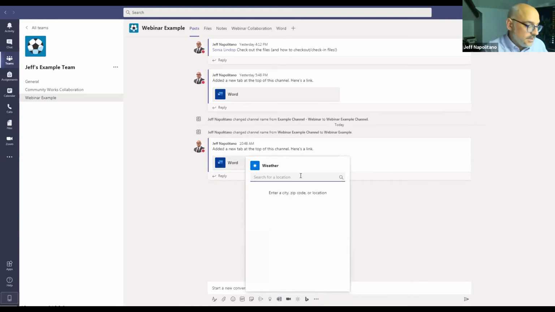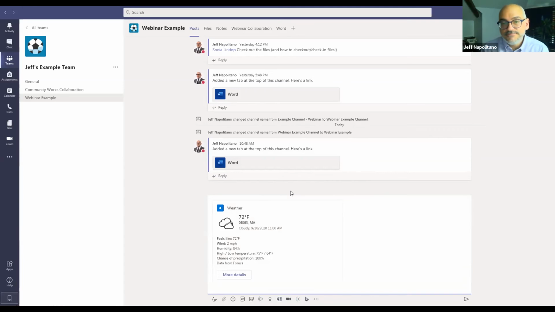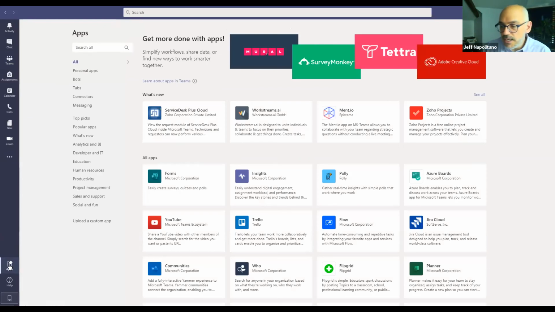All right, so there's a weather app, and it adds the functionality of the weather app to my channel. That really is, in addition to syncing everything with Outlook and Exchange, the app functionality is the thing that really brings together a lot of the different aspects of Teams. That is the crux of it. I'm going to go over some questions now.